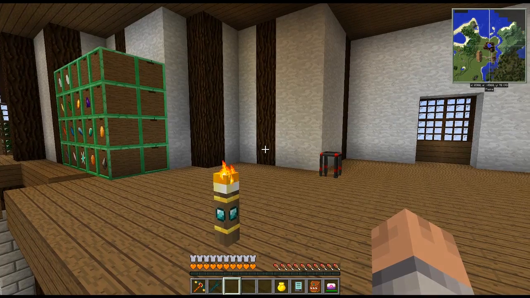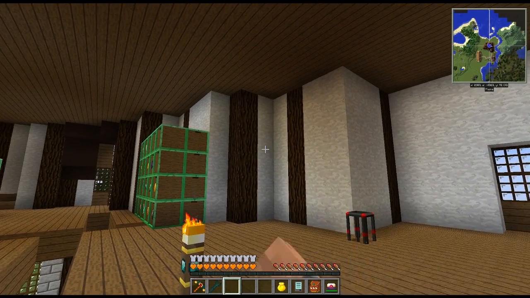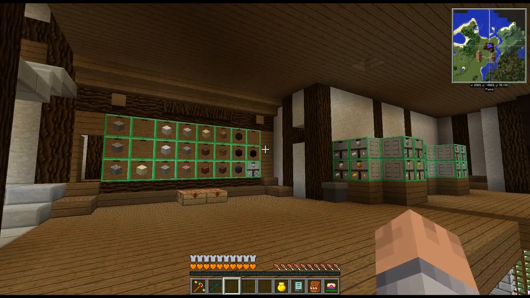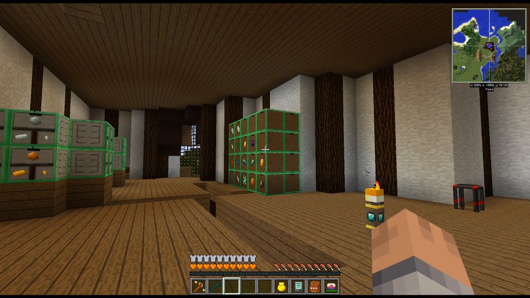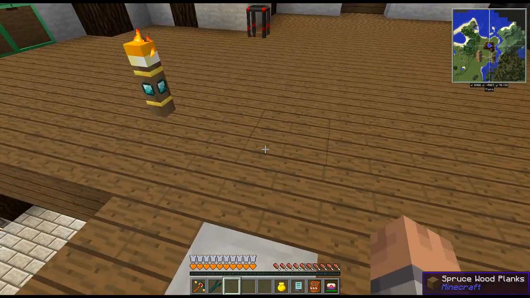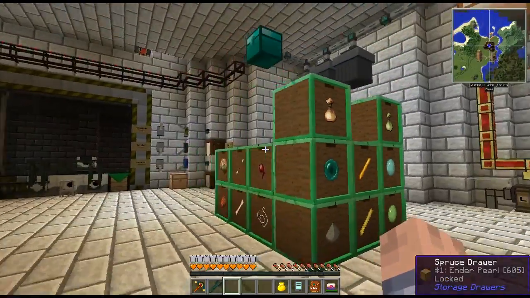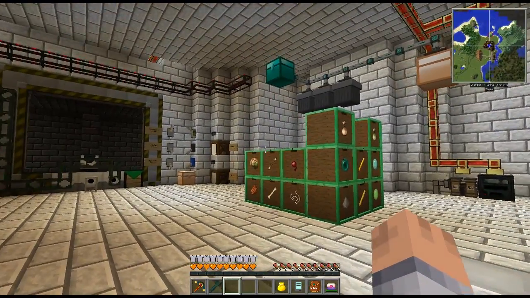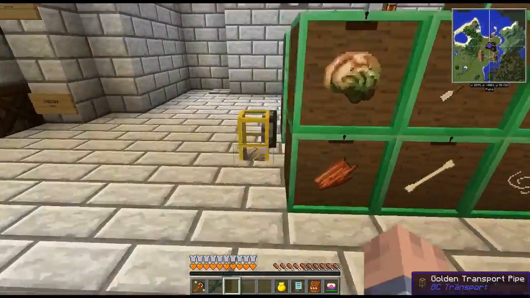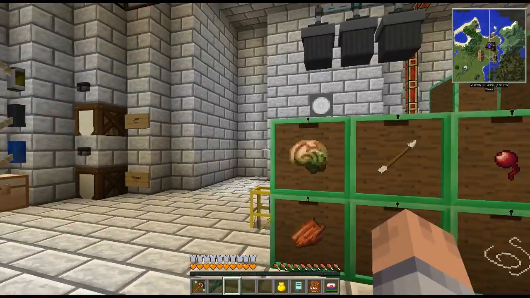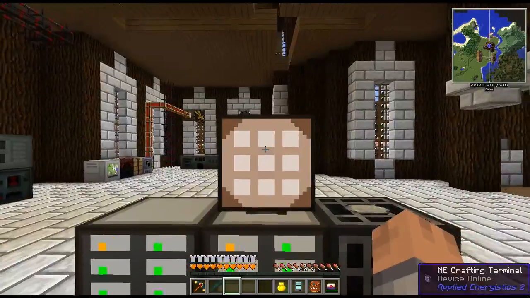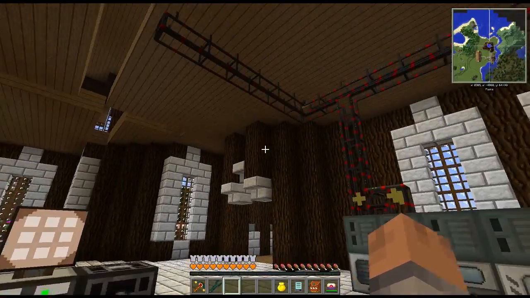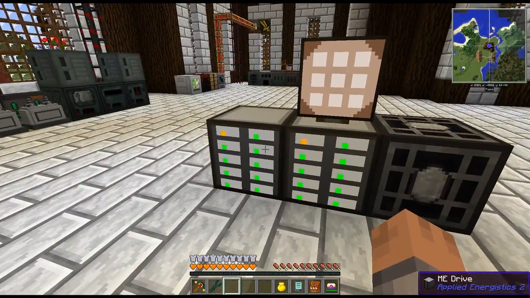So what I did between episodes here is I tore down all these storages from RF Tools, and I replaced every single barrel that we had here with storage drawers. And I did the same thing in the basement here. Okay, this used to be the Buildcraft piping, which still comes out over here. And I will set this up with you guys now, all of this, to be connected to applied logistics. All the things that I brought down, I imported them all into these drives.